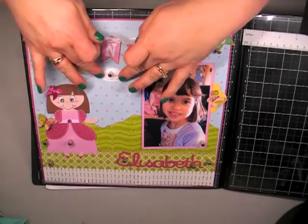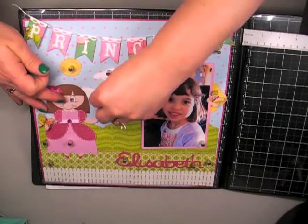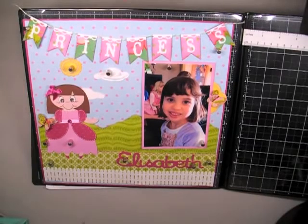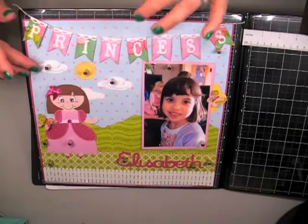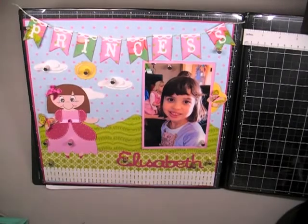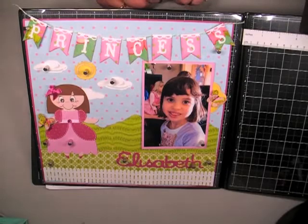So I'm going to put this one cloud about right here and then tuck one behind her, if I can get that in behind her hair. There. Then I'll just hold that, and then probably, let me see, let me scoot this one down, scoot this over a little bit. So that's one of the nice things about using the easel, is you can just scoot things. And it does elevate for you, for those of you that may have back problems.